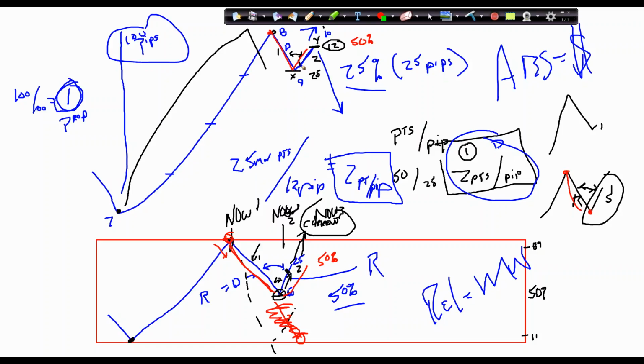I have to determine whether this is proportionate or disproportionate. If it's disproportionate, the move's coming down. If it's proportionate, it's going back up. So I'm using the same thing. The full extent of the duck on a retracement is points per pip. That's the entire duck. And if I can measure this and it's the same as that previous duck, then we're good to go. There's no more detail than that. That's it.